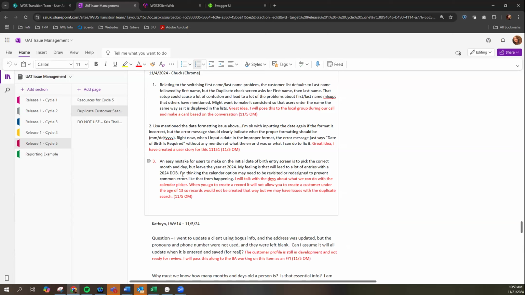As I said, we're looking at different calendar picker options. Additionally, I wanted to note that we're going to have some checks in place, so folks cannot enter somebody with a 2024 date of birth. They're going to have to be at least 13 years old in order to have a record created. There might still be a little bit of state talk around that, but this is from a federal regulation about having online accounts created for youth. There has to be additional things in place if they're under 13. So that's why we have 13 as the age requirement.